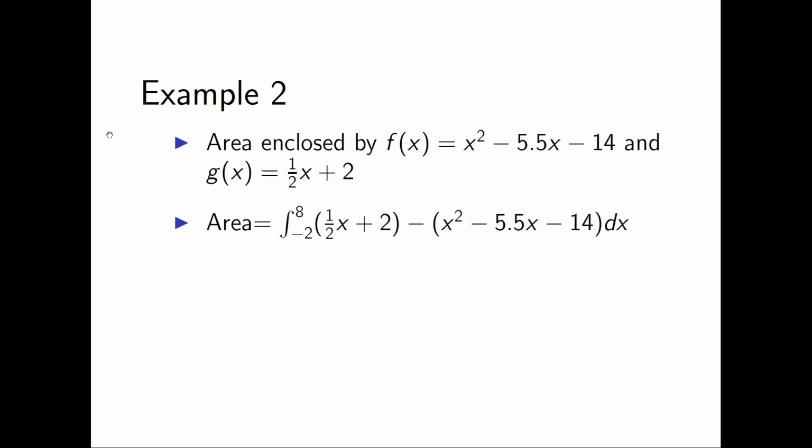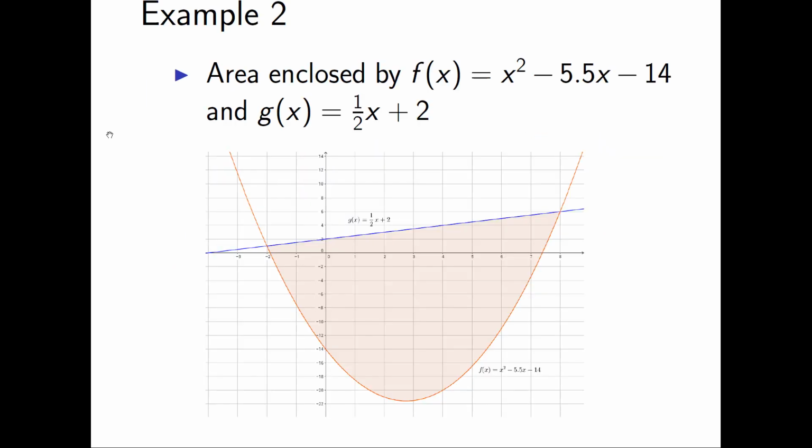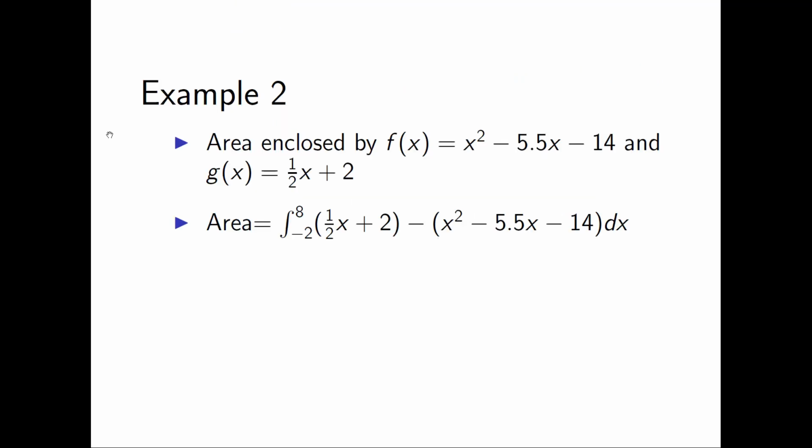When we actually get to this point where we have the integral, that's very straightforward. It's just polynomials, and so we integrate, we get 500 over 3. And that's about it for that. So as I say, just going back a step, make sure you draw a picture and you can see clearly what's going on. It'll also help you find the limits, although setting them equal to each other to find the limits is a good idea as well.